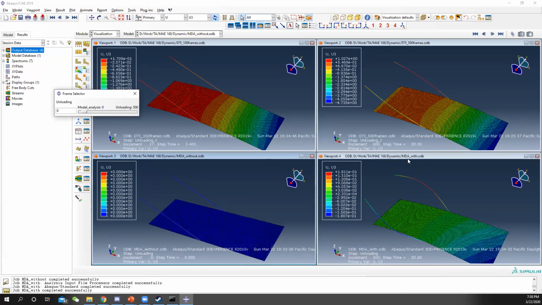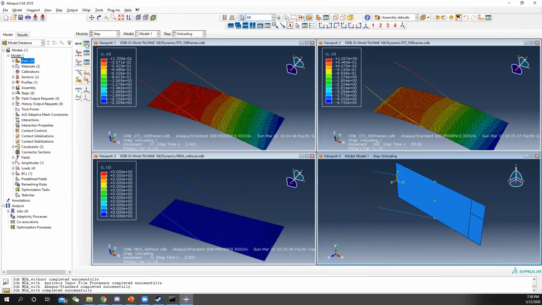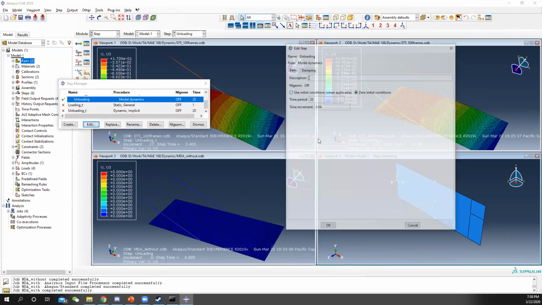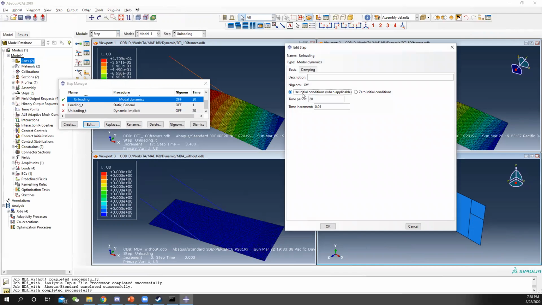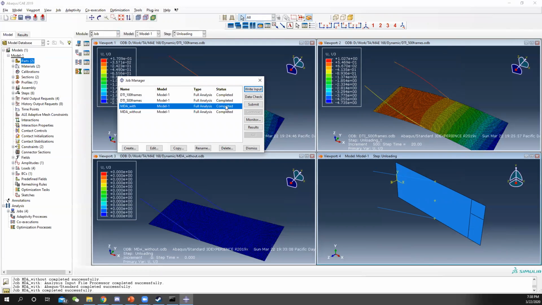And you can see that I don't have the initial condition here. That means in my step, I forgot to assign the initial condition to true. You need to select this one. Otherwise, your initial condition from the previous step will not carry into this one. So click OK. Now we just rerun this too. This is something different between frequency and time. For frequency, you need to say whether you want the initial condition or not. But for time, you don't need to specify that. So let's run the with damping one first.